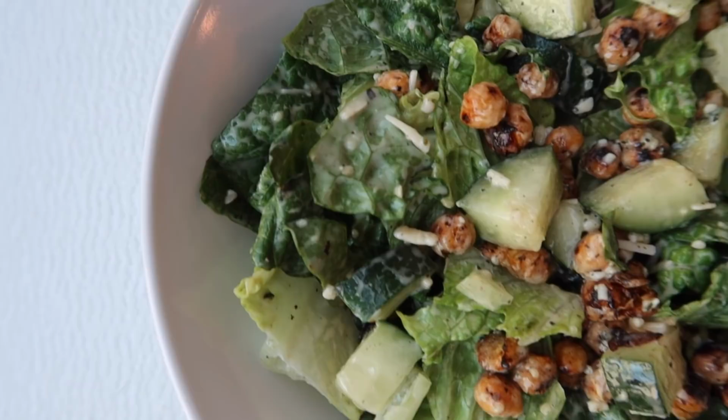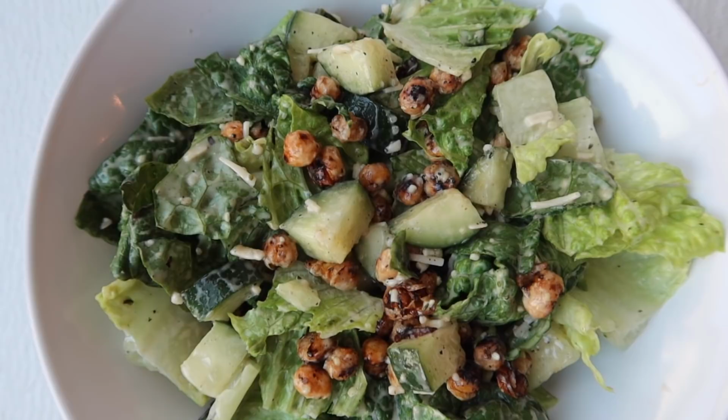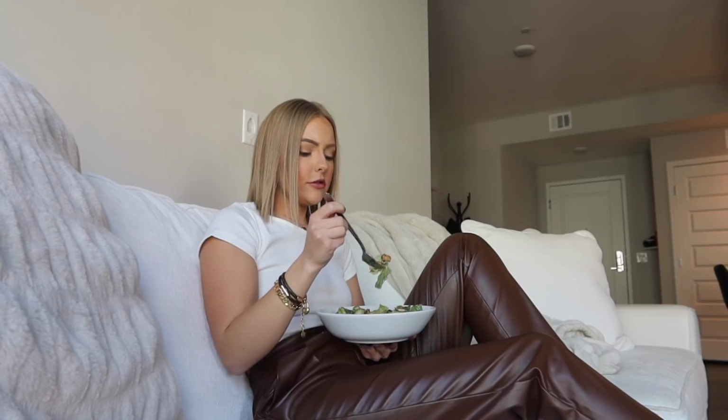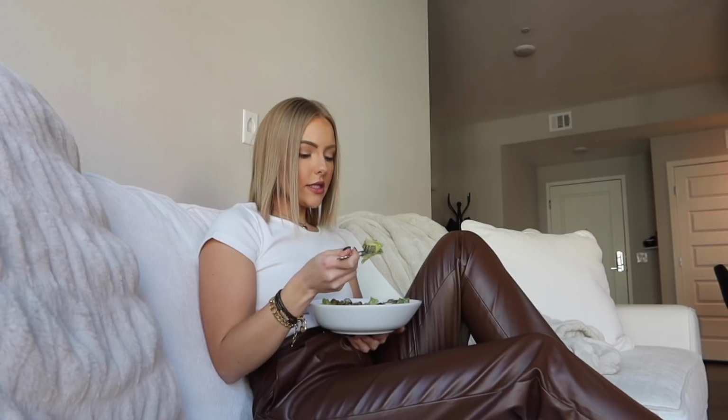Super quick and easy Caesar salad, minimal ingredients, and you can have this as a big salad for lunch, or it'd also be a good little side salad to a dinner. I love this salad so much. The chickpeas are what's up. It makes it feel like there's croutons on the salad, but it gives it good protein.